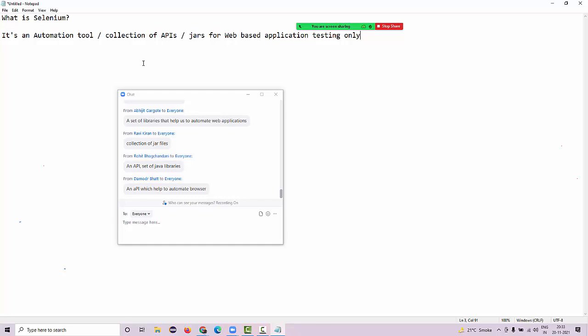It's not like the client has to install that software on his desktop, then only he can play around with it. So majorly we have web based applications these days. That is the reason Selenium is very popular, because Selenium can automate any website easily, right? But only web based applications, not any other application.